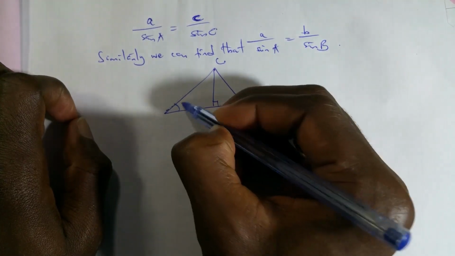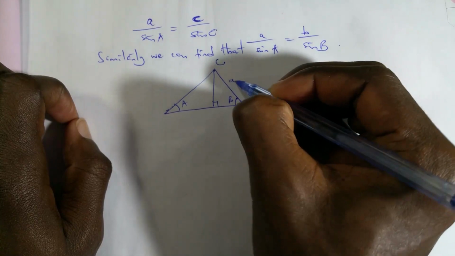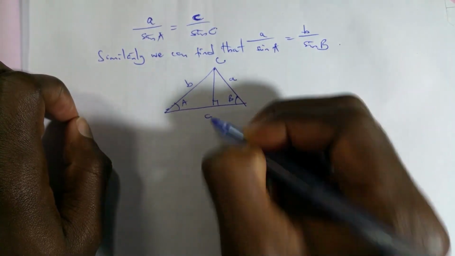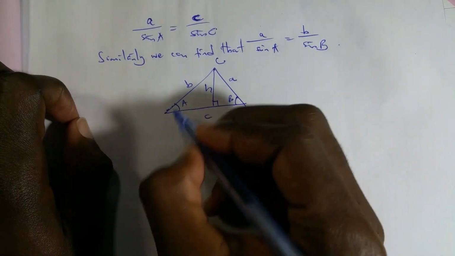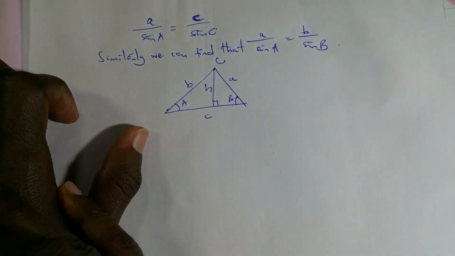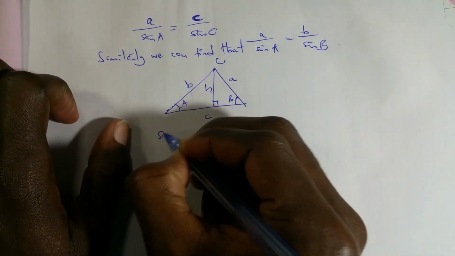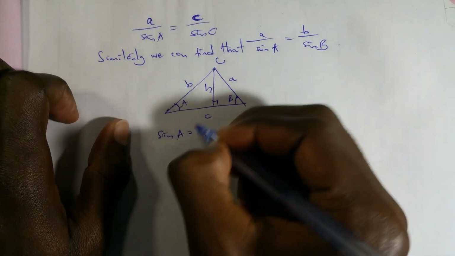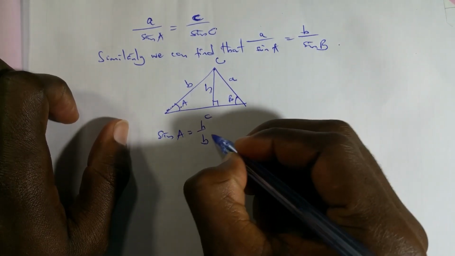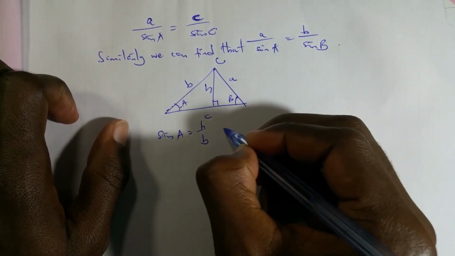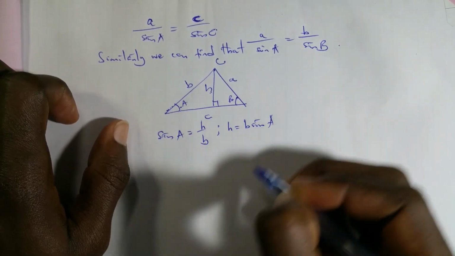Still there we have our angle A here, we have our angle B here. Then this side a, that side b, and this side c. And this is still our h, okay? Now we get our sine B from the same concept, the same way we looked at before. Our sin A, we will find that it's going to be h/b. That would imply our h equals b sin A, okay?